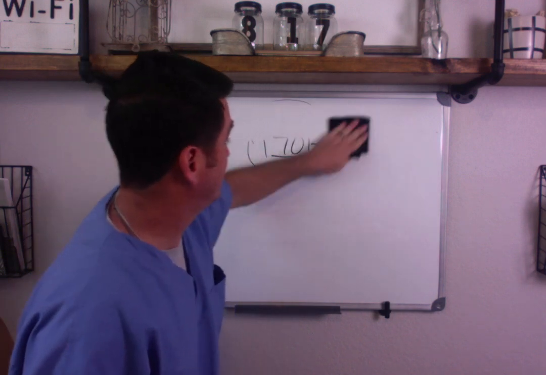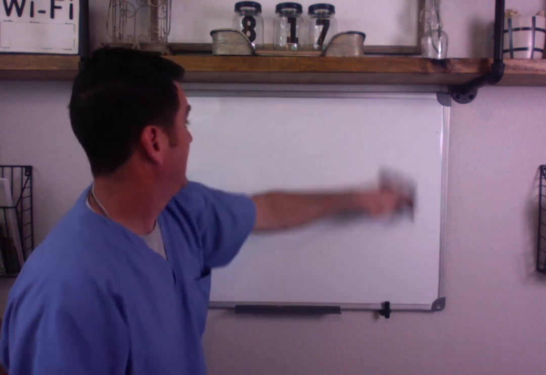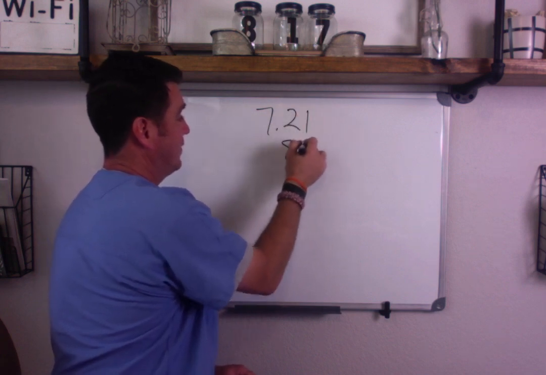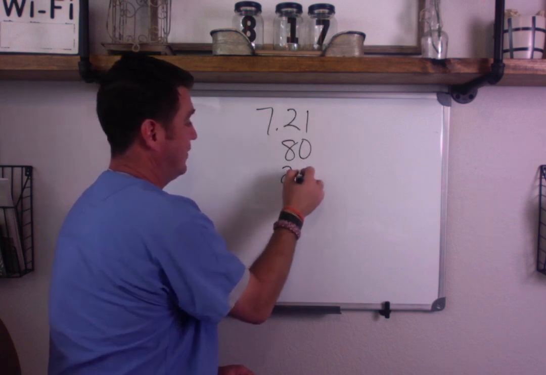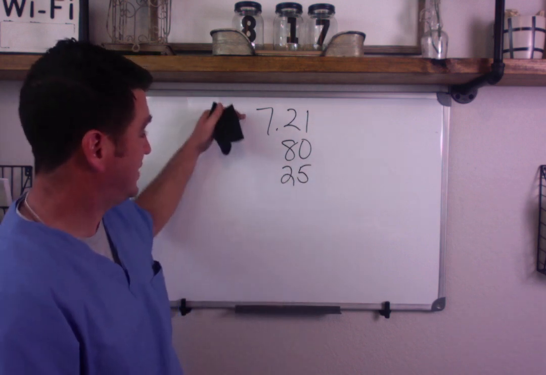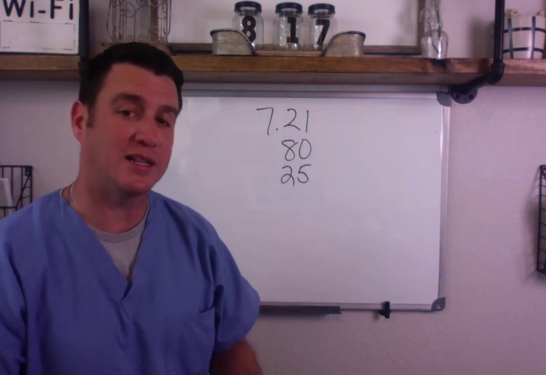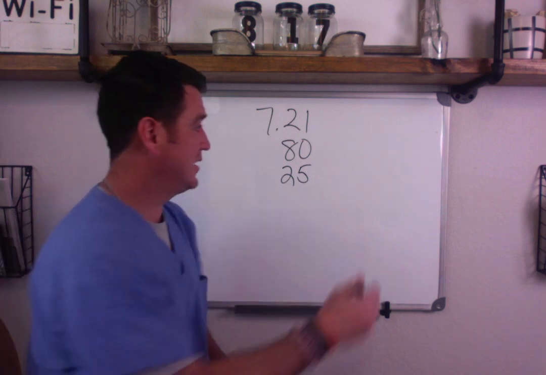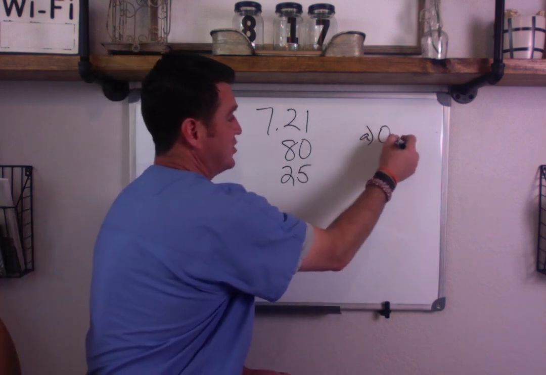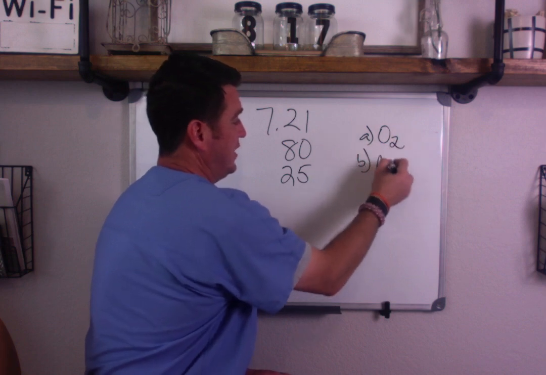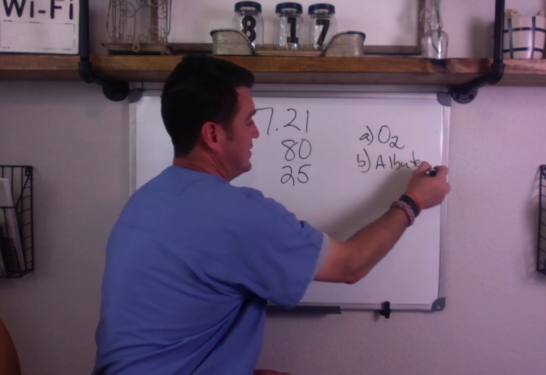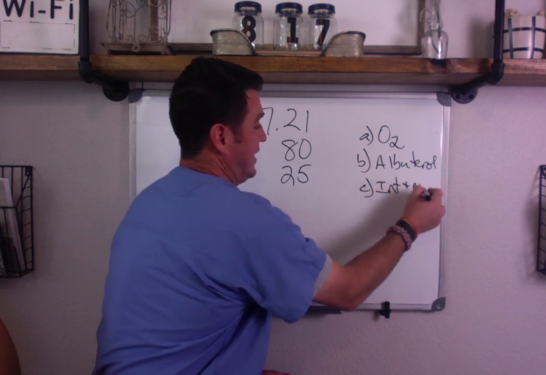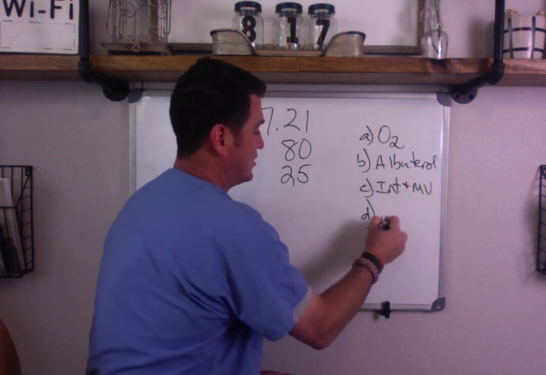Now, patient 2 comes in, and they look like this. This is patient 2. They come in. What would you like to do? You want to start oxygen therapy? Let's see. Let's go A. You want to start O2? B, you want to give albuterol because that's what we do to fix everything. C, you want to intubate and mechanically ventilate. Or D, do you want to start them on Airvo?